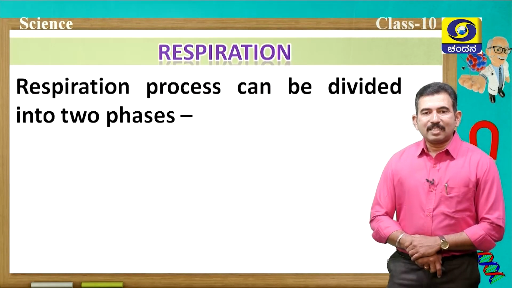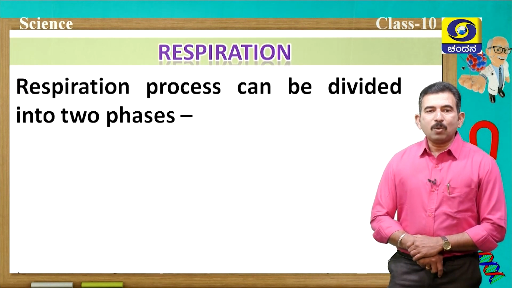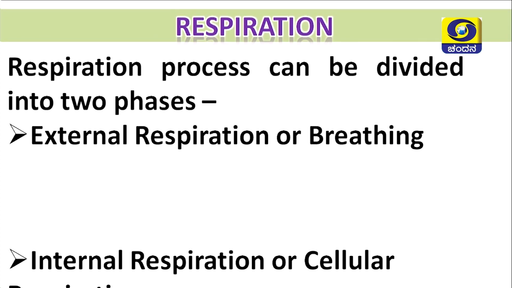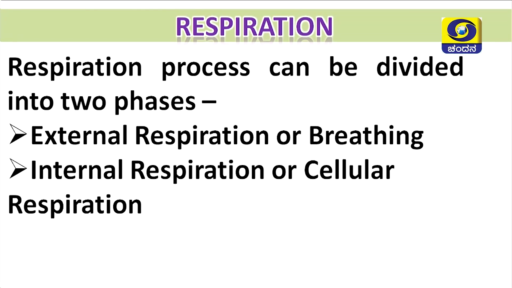Now let us discuss the phases of respiration. The respiration process can be divided into two phases. One is external respiration, which is also known as breathing, and the second one is internal respiration or cellular respiration. The breathing process involves two main steps. One is inhalation, another one is the exhalation process.